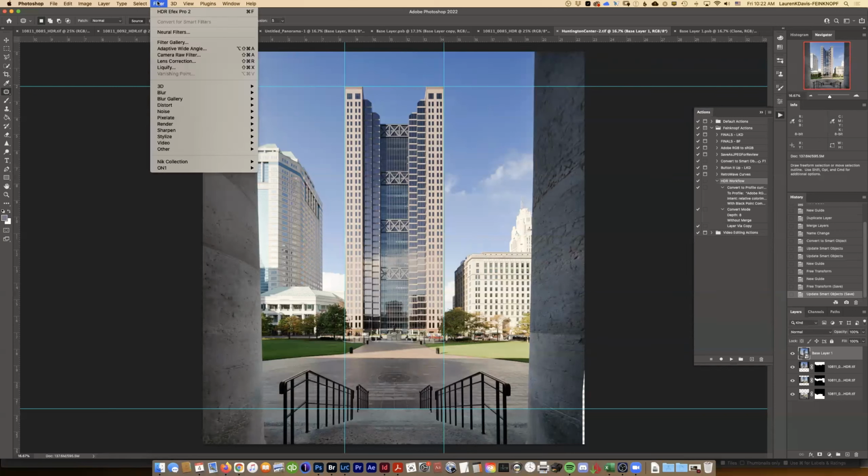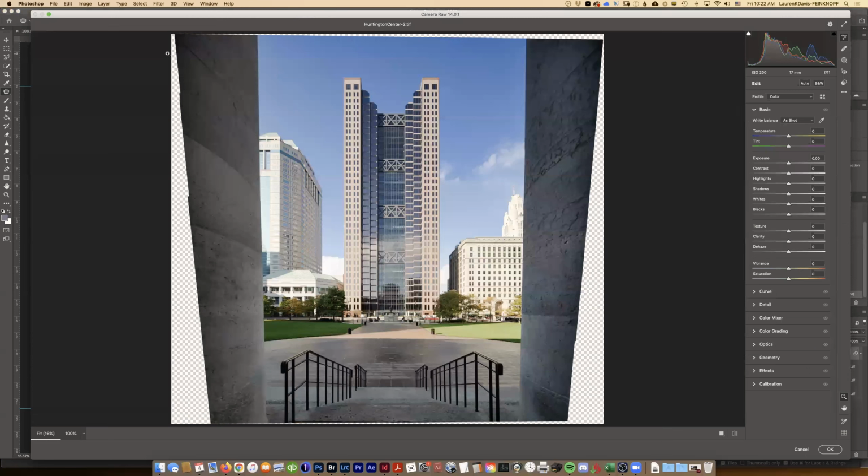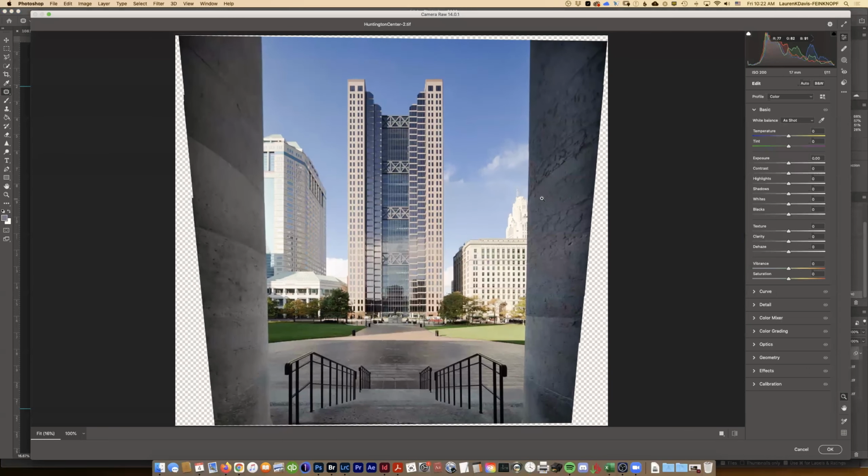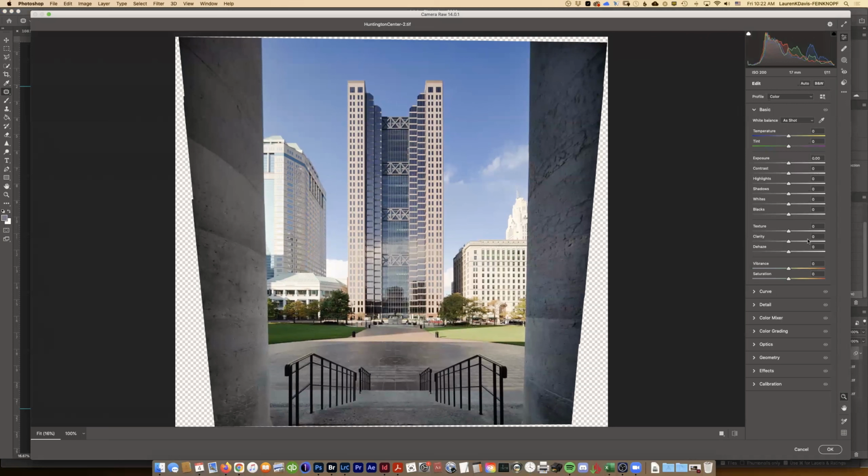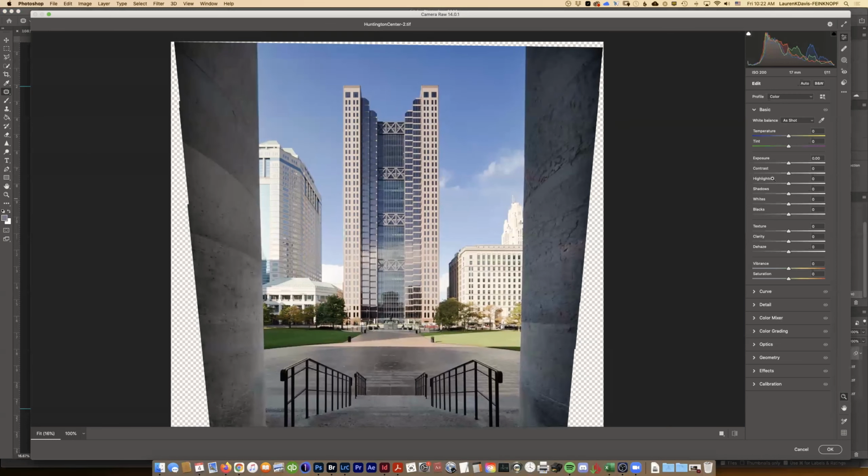Another nice thing about smart objects, sorry, this is basically just an ad for smart objects. But another nice thing is when you apply a filter, it applies it to the smart object, but it can be reopened to go back in and further edit it. So we're going to do the Camera Raw filter, because a lot of what you can do can be found in Camera Raw. As you can see, when you open up Camera Raw, all of our transformations are applied, which is fine. So don't be surprised by that.